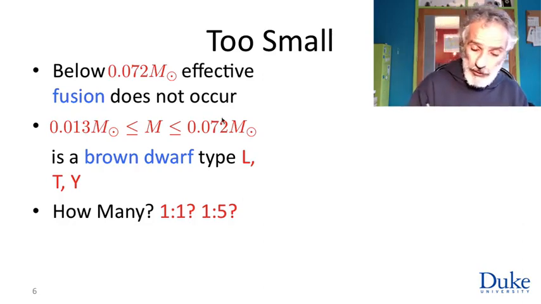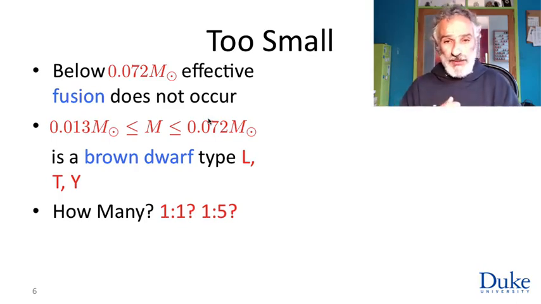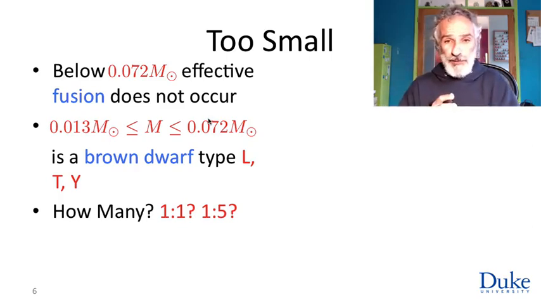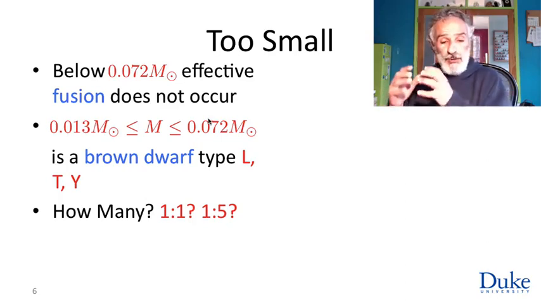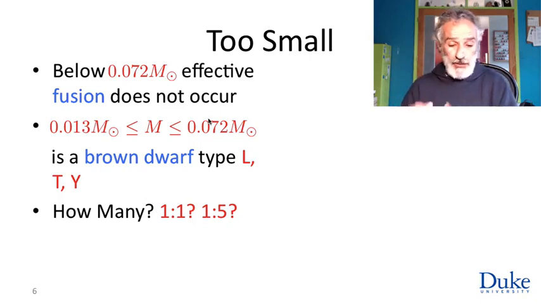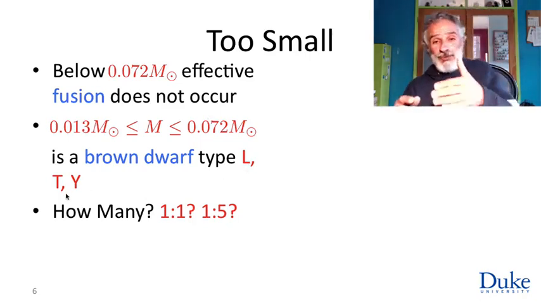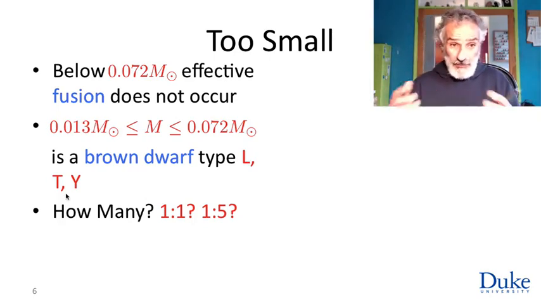But below 7.2% of the solar mass, efficient hydrogen fusion never takes off. And so these stars do not achieve hydrostatic equilibrium under hydrogen burning conditions. So they do not become main sequence stars. They take their time contracting and burning deuterium. They run out of deuterium earlier. These are brown dwarfs, type L, T, and Y. These are the extra spectral types below K that were added. They were added by models.